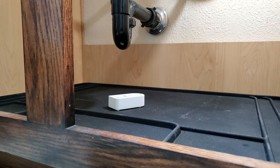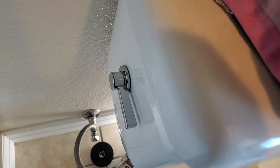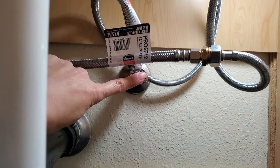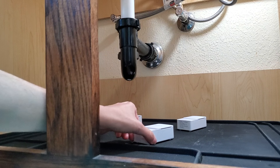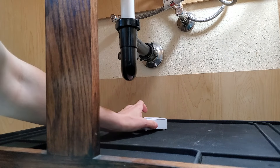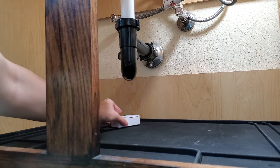Moving a sensor just out of range still isn't the best option. Consider that most of the places you want to have a sensor have more than one possible leak point. Under a sink, for instance, we have three points of potential leaks: the two supply lines and the P-trap. We don't want to use three sensors when one will do. Putting a sensor right in the middle is better than placing it under just one of the three and guessing which leaks first.